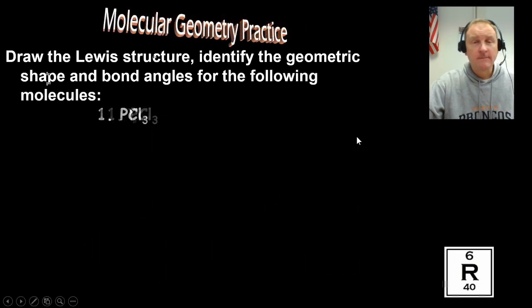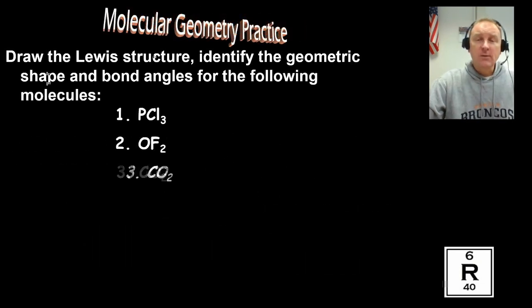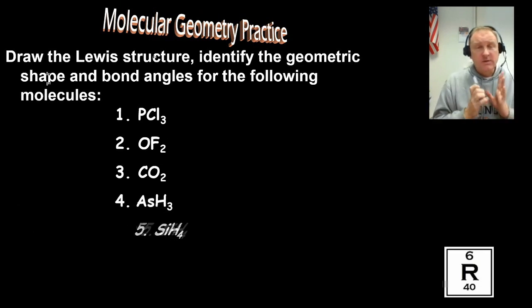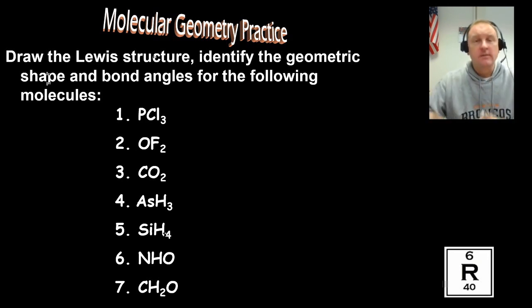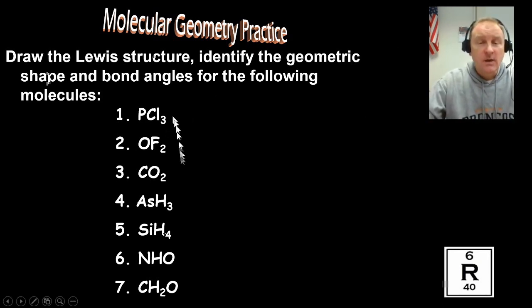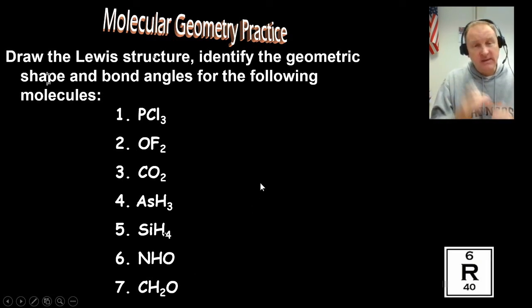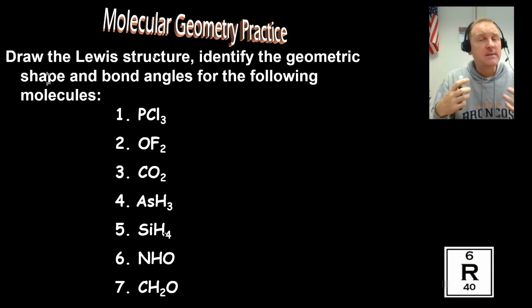All right. So what I want you guys to do is don't get overwhelmed. Don't get too scared. For these 7, do the Lewis dot structure like you did in part 1. After you do the Lewis dot structure, count them up. Take a look at that center one and figure out how many bonds are there, how many lone pairs are there. Based on how many bonds there are and how many lone pairs there are, you can try to identify the name of the shape.